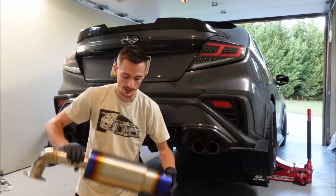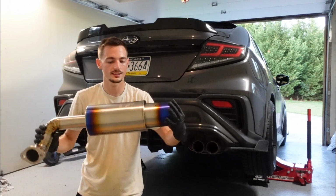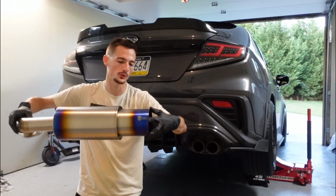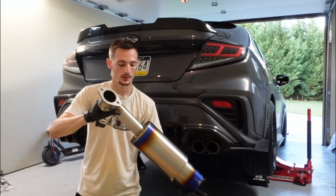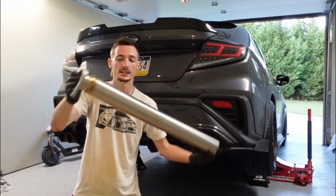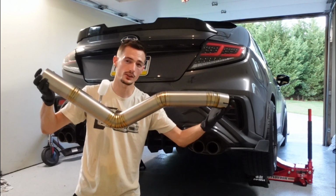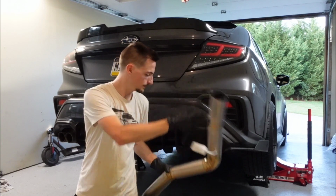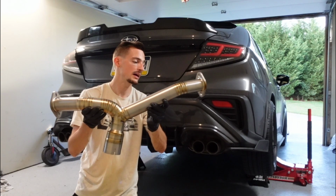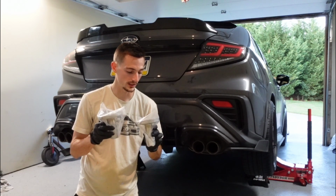So let me unbox this for you guys real quick, show you what all comes in the box. You're gonna get two mufflers just like this. Nice titanium muffler. Got the Noble embroidered in there. We have some Noble logos on the side of the burnt tip. You're gonna have two of these. I have this first section of the Catback, which is going to be the piece that bolts up to the Jpipe. We're gonna have this second section that's gonna slip over the first section of the Catback. And then we'll have our Y-pipe. This is going to be the piece that goes on the very end of the Catback and connects to the mufflers. We have two exhaust silencers if you're feeling a little lame.